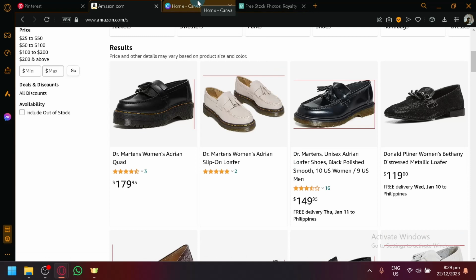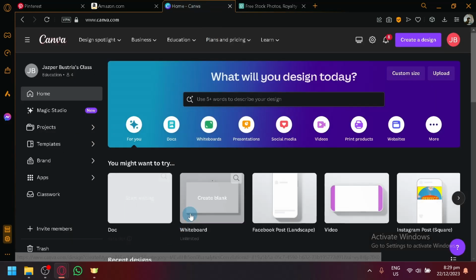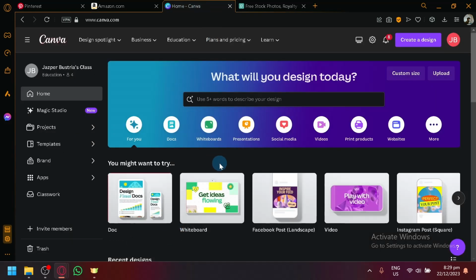What I'm going to suggest as a platform for you guys to use is called Canva. Now Canva is an online platform where you could create and edit different types of projects absolutely for free. Although there are features that you will not be able to use if you're not using a premium account, you will be able to use the majority of the features and you will do just fine sticking with a free account.